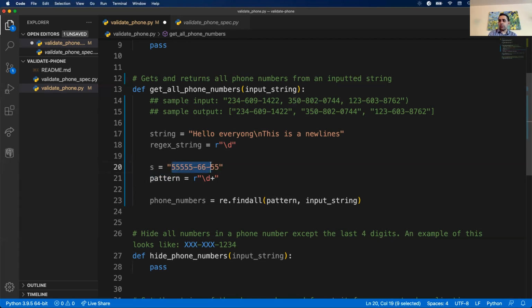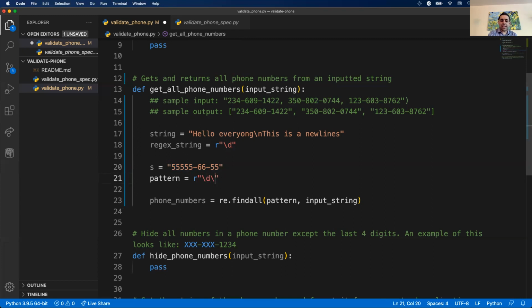This is not a valid formatted phone number for our purposes. Again, this might be valid in some other country, but in this case, we have 5 5s. If we did \d plus, this will match 1 or more, so it would match this entire block and not actually get us the format we want.